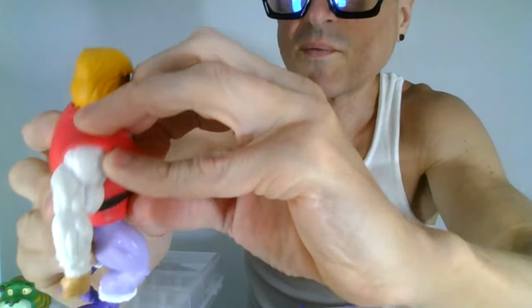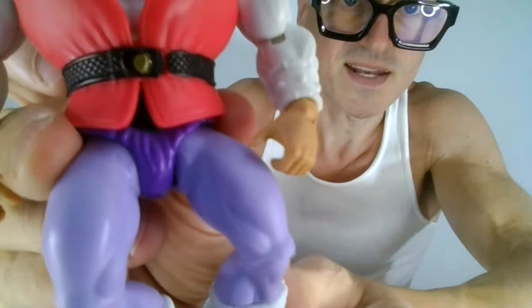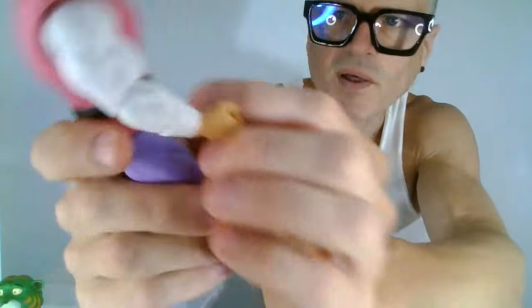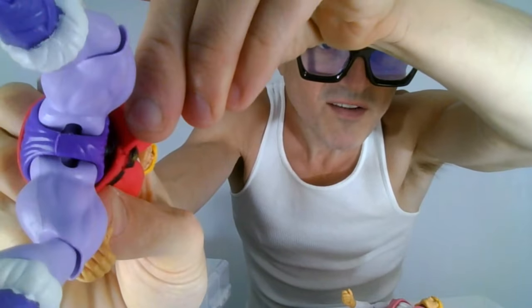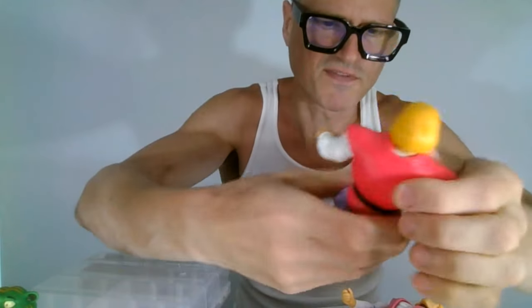Maybe this one is glued on, and maybe it was based on that. It's so weird because it's obviously a different mold. I don't know if this comes off. I don't think this comes off. That is kind of a bad paint job, though. That's why I don't like my toys figured. I do have a bad paint job on this belt buckle, too. But they did make it so it came off. I don't think this comes off, but you can pull it off by removing the arms, which is another amazing feature of the Origins figures.